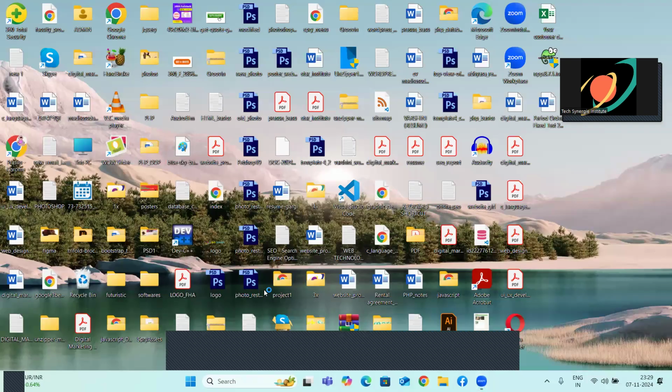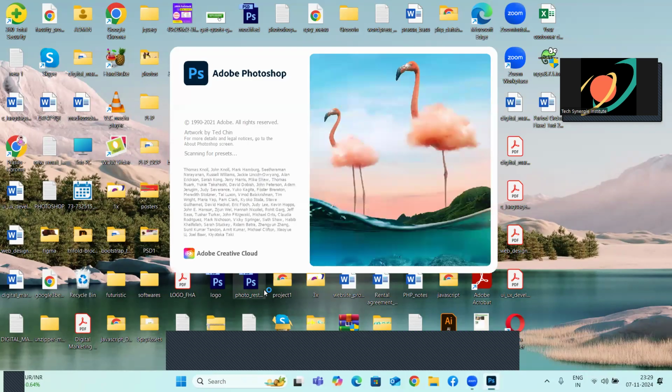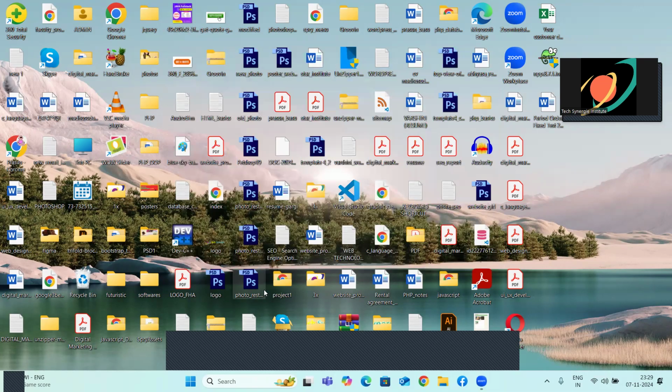So all these various tools we had done, and thereafter we saw the concept of layers. So what is layer in Photoshop? What is the use of layer? How layer is created? All these things we covered yesterday.